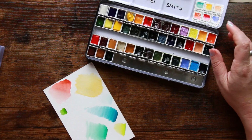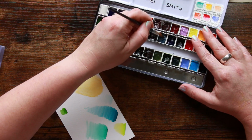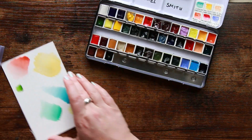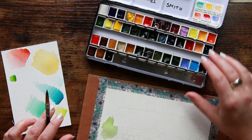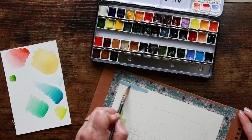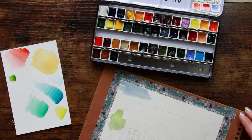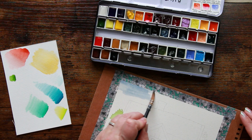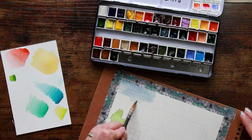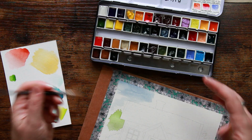So let's move to the Daniel Smith paints here, and as I say, I'm going to grab this Kyanite Genuine because it is just the absolute beans. It really is. I've never been so excited about a paint in my life. The one thing I can say for this paint is that it layers very well. If you want to go over it and over it and over it, it seems to stick quite well. You can still manipulate it and move it around, but it's not easily disturbed.